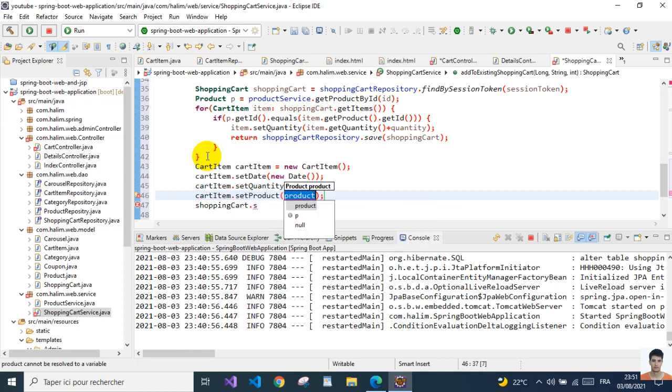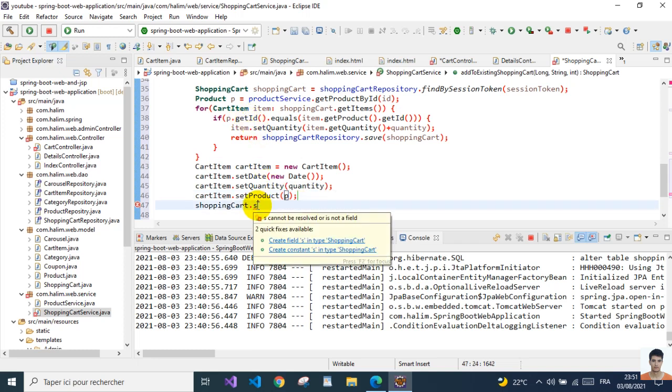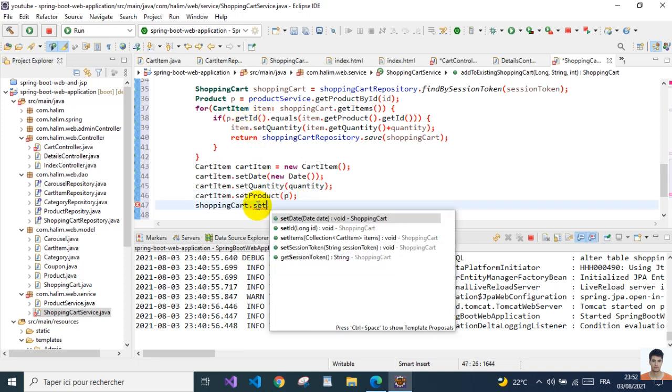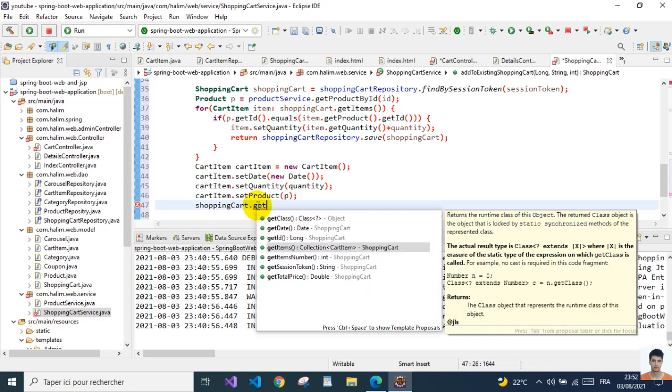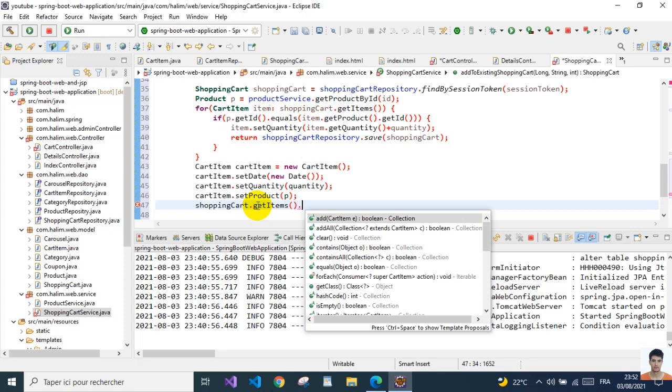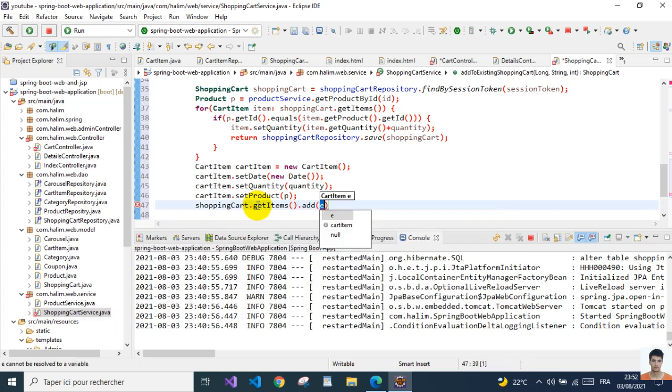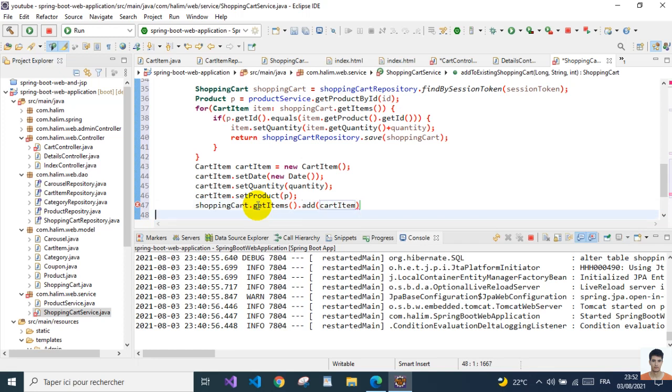So the product is P, and here we set the other session token, but because it already exists, what we need to do is get the items, then invoke the add method on cart item, and we append the cart item into the collection.